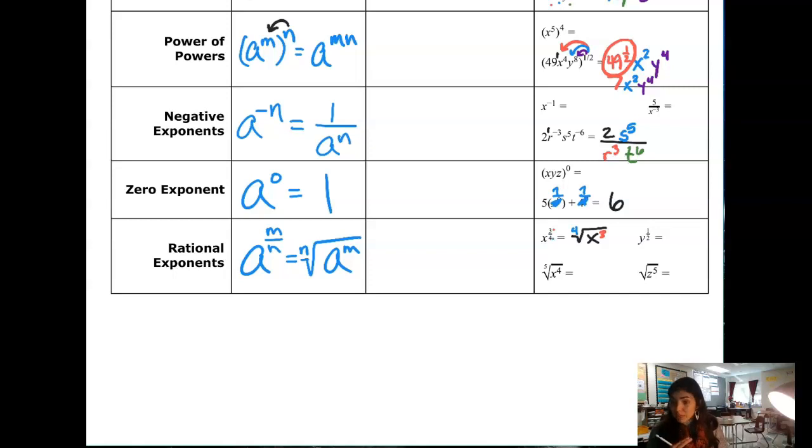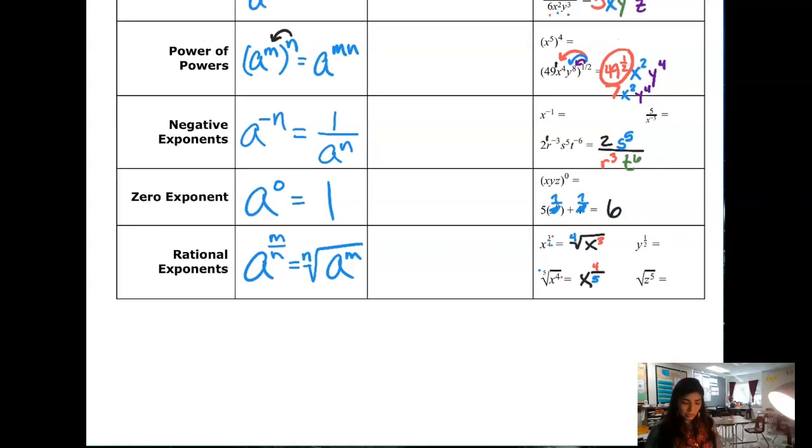I can go the opposite way. Top in, bottom out. The base does not change, so if I have the 5th root of x to the 4th power, the base does not change, but the top number was inside, the bottom number was outside. Oops, wrong color. Bottom number is outside. Make sure it looks like an exponent, so it should still be floating and be little for it to be a rational exponent.